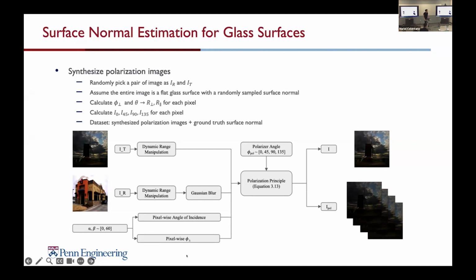So I think the major reason this could work is because we generate the polarized intensity at 4 different angles, and the relationship between those 4 polarized intensities is the actual clue we use to say that, well, there might be a glass, because glass materials would make those 4 polarized intensities related in a different way from other materials.